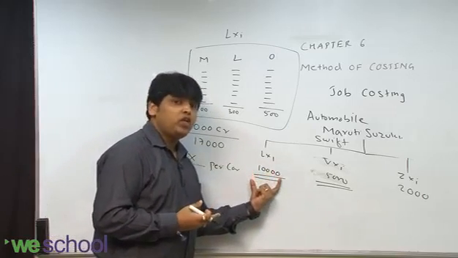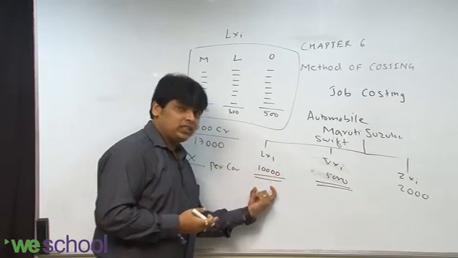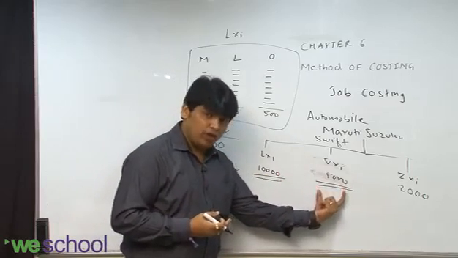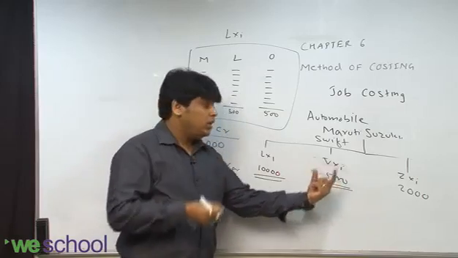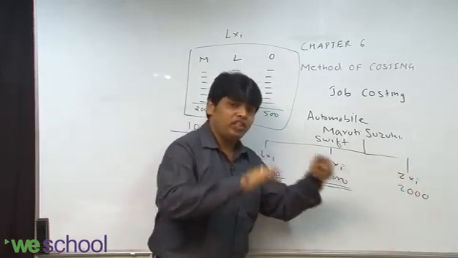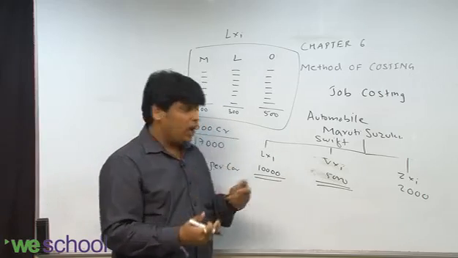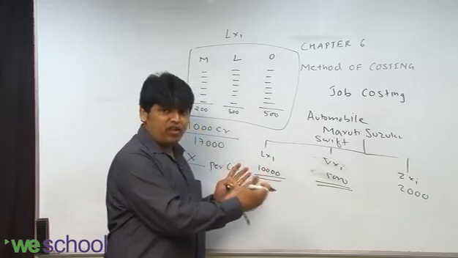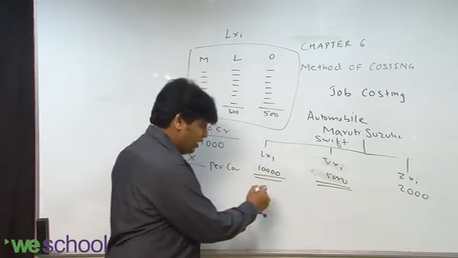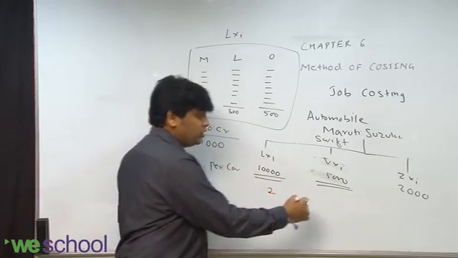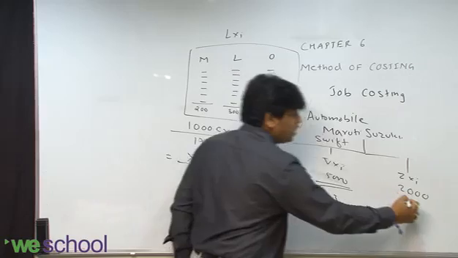There is no power steering, no power window, so the cost will be less. Here there will be power steering, power window, so the cost will be a little higher. Here there will be power steering, power window with ABS system and mag wheel, so the cost will be higher still. So according to the customized changes which we have made, we can charge accordingly. Suppose this is 2, so this will be charged 3 and this will be charged 4.